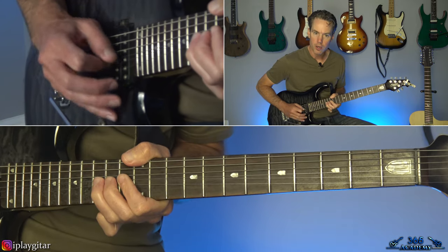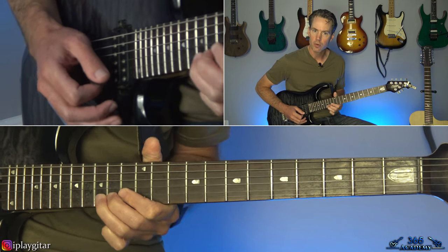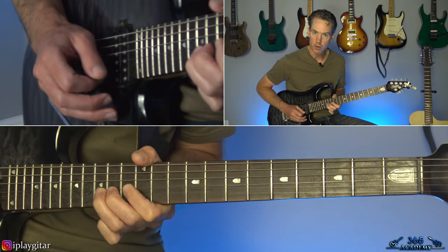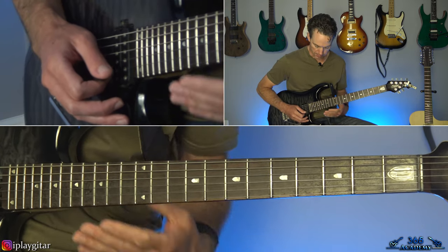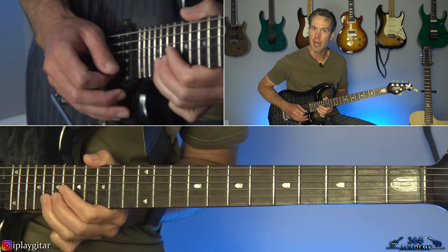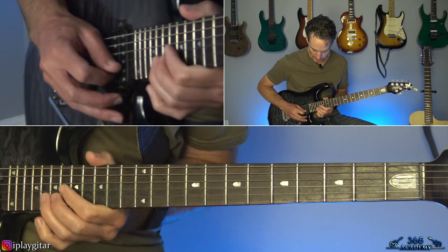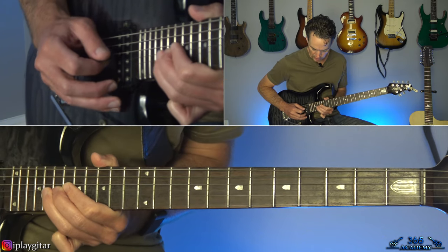You would think you could do it here, but the note on the string above it is a half step different off from the pitch. You want it to be a little half step higher in pitch, so you have to do it up here at the 20th fret to make that work. So I think that's what he's doing in the recording. So it's just kind of bending up at the 20th fret and then catching the G string and just then releasing.